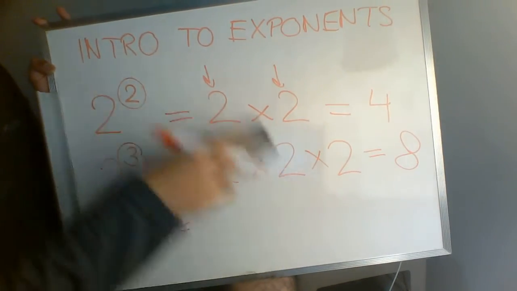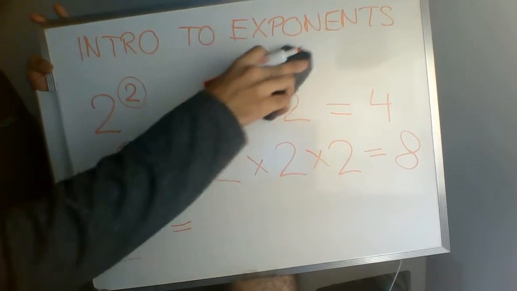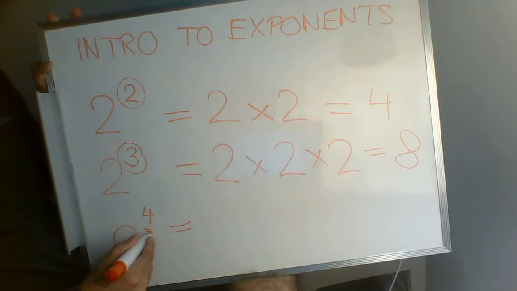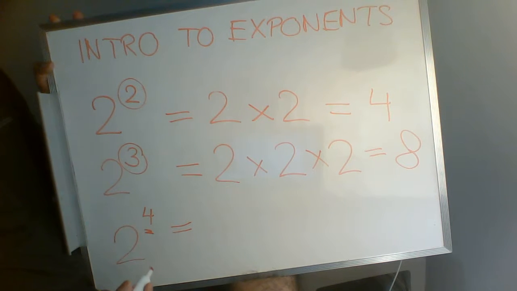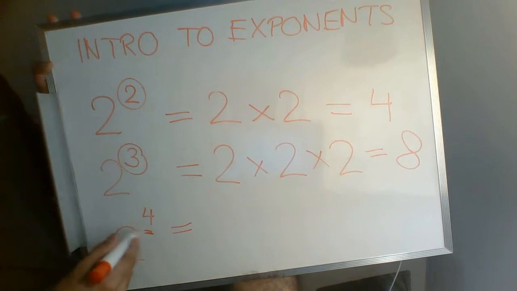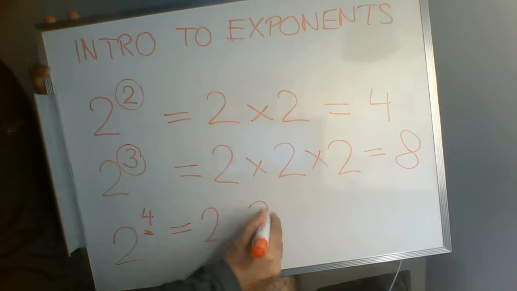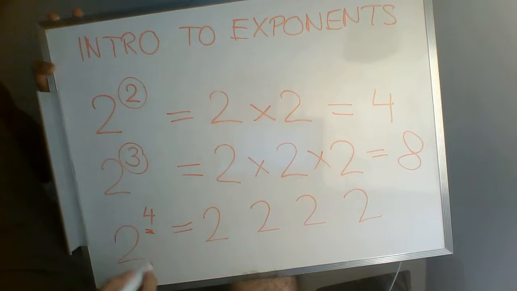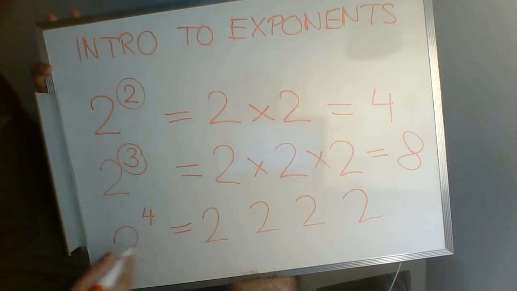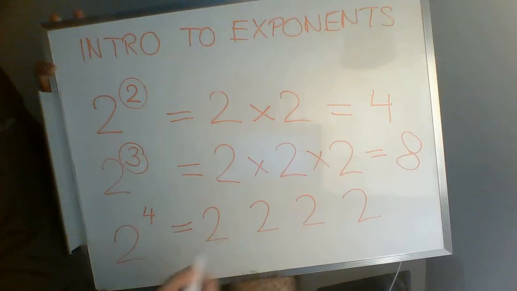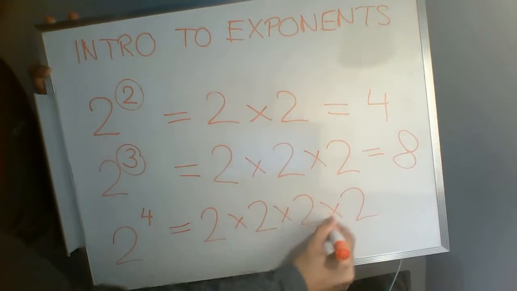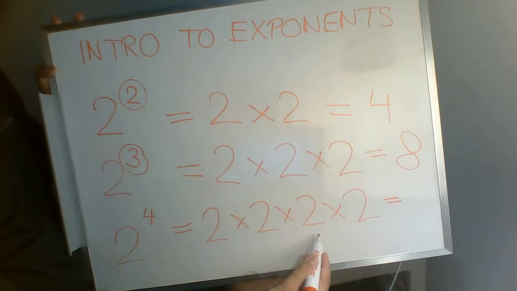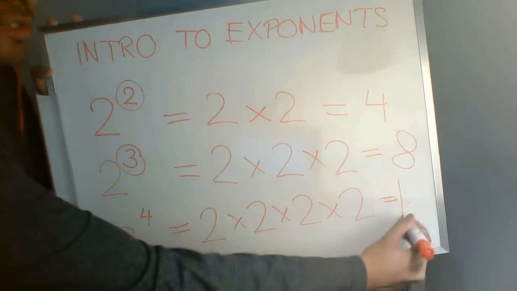Now the base is still 2, so the number that we're going to be writing down is the number 2. That part hasn't changed, but the number of times we write it down is what's changing. Instead of writing it down just twice or 3 times, we have to write it down 4 times, because that's what the exponent is telling us. That's what that exponent of a 4 means. So we write down this base 4 times, 1, 2, 3, 4, and multiply all of those together, and then we get our answer. 2 times 2 is 4, times 2 is 8, times 2 is 16.